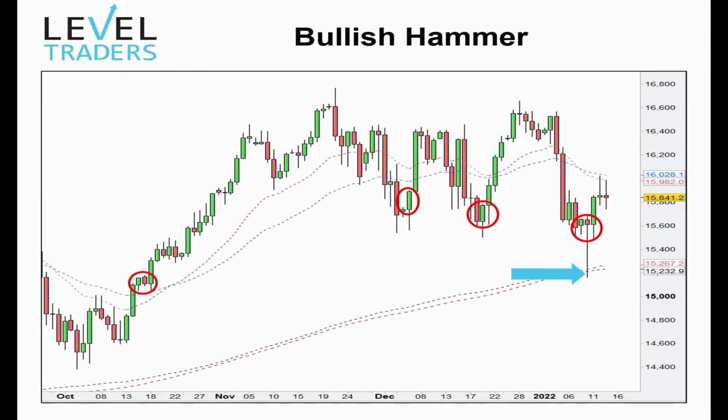For those that want to know more about moving averages, check out my video on this in the description box below. Now, relying on one factor or indicator reduces the probability of a setup working out in your favor. So when you see more than one indicator or factor leading to the same setup, that is a setup we want to go for, because the probability of success increases when more factors line up.